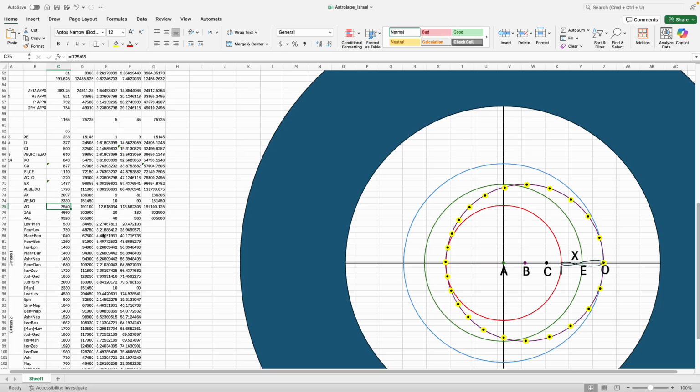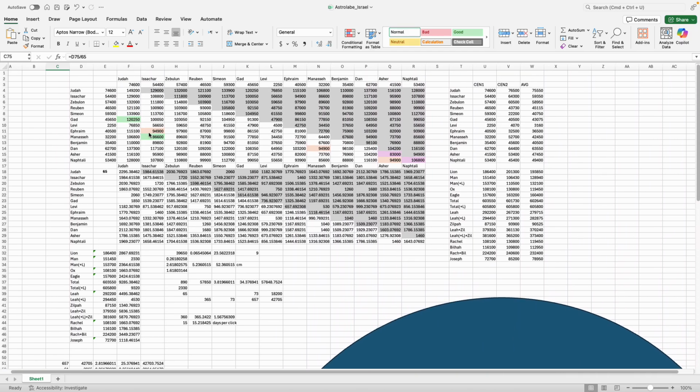But what I did was a quick study to see which tribes, if we're adding them together, will amount to some number that is divisible by 65. And of course we've got our census 1 numbers or census 2 numbers. We're calculating Levi in both censuses, and then this is going to be the average. And there are some interesting findings here when you look at the averages of these. Again, 40,500 for Ephraim, that becomes Gad's number, and then Benjamin averages this amount as well. So there is some value in here.